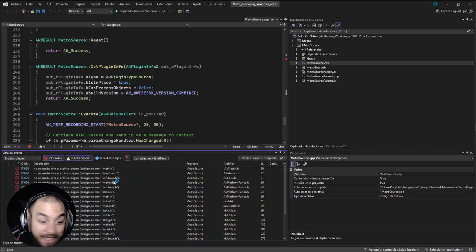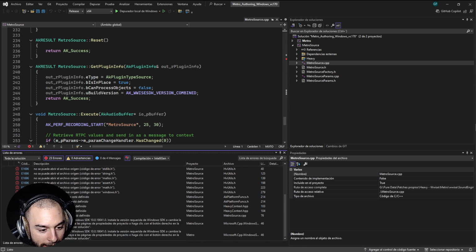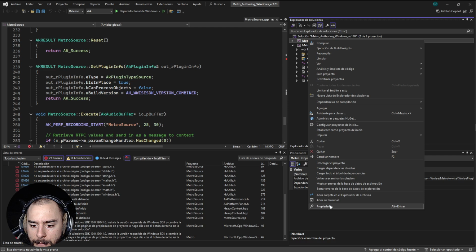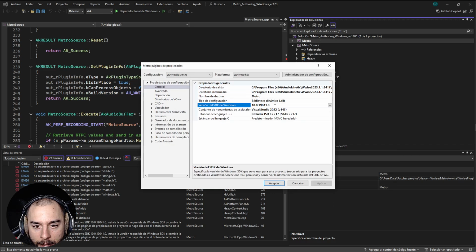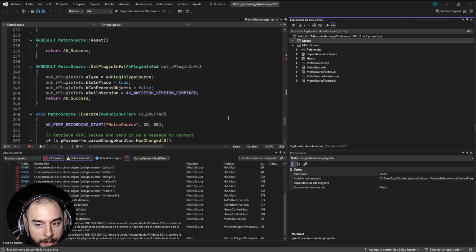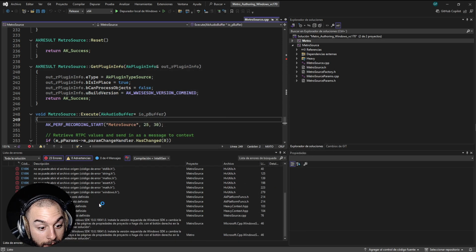Well, in my case, there's an error. Let's check the error. I don't have this version. I have this one. Okay, I need to set it, apply, accept, and let's try again.